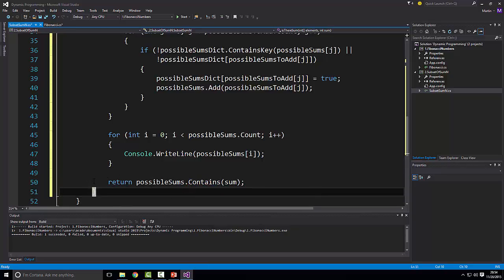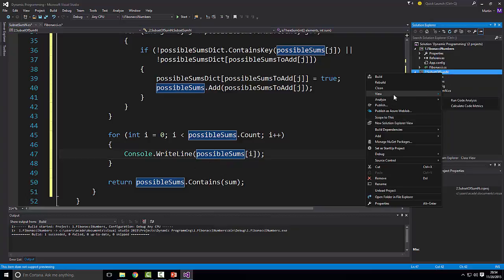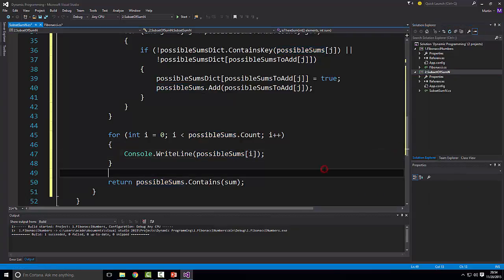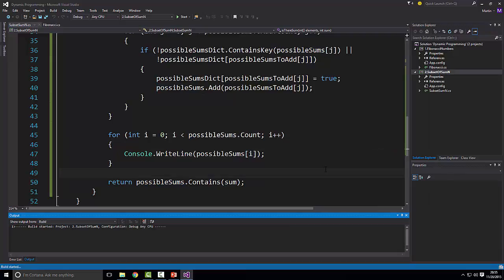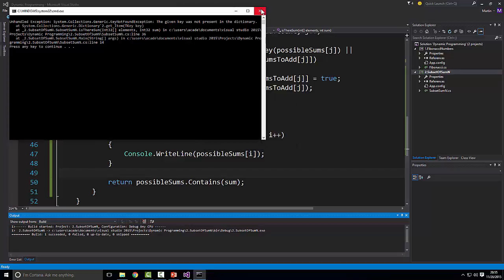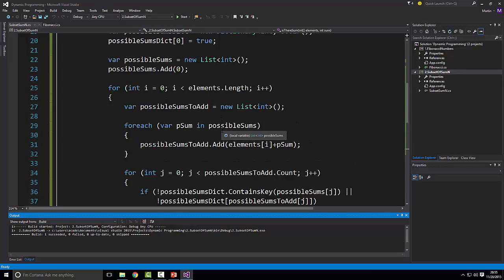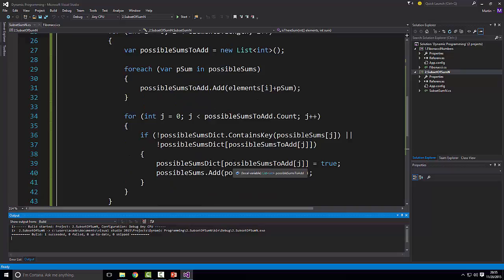So otherwise I would have to do another for loop here, which is sort of fine. Alright, so let's print that and see what's going on. So set a startup and let's run this. See if it works. If it doesn't, it would be kind of sad. But I'll have to fix a bug if there is one. Yes, there is one. The given key was not present in the dictionary, which is a problem. And I think I fixed it today, I did fix it, I'm pretty sure.